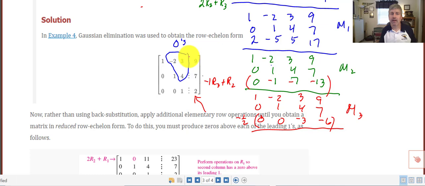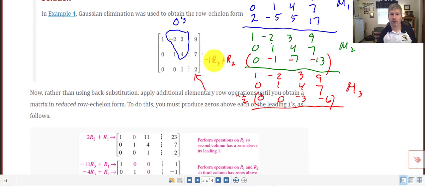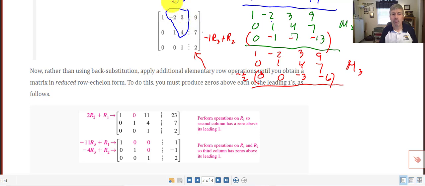So it takes some work to get there. It's not super easy, but it does happen using Gaussian elimination, and our row operations were in row echelon form. So now that we're in row echelon form, we want to make those zeros. We've got the process to do that. If we take our fourth matrix really that we've gotten, we need to eliminate the negative 2 and 3. So if we take row 2 and multiply it by negative 2 here, as they're asking us to do, and add it to row 1, right?